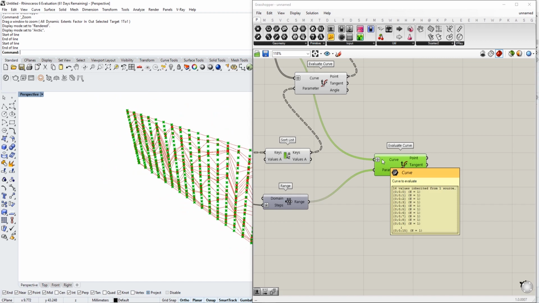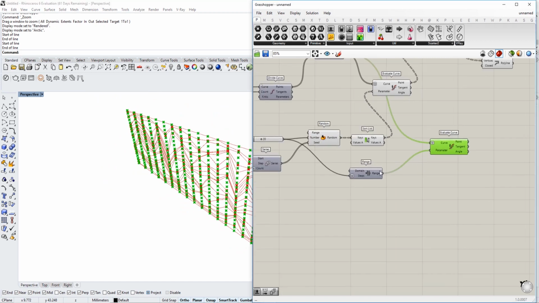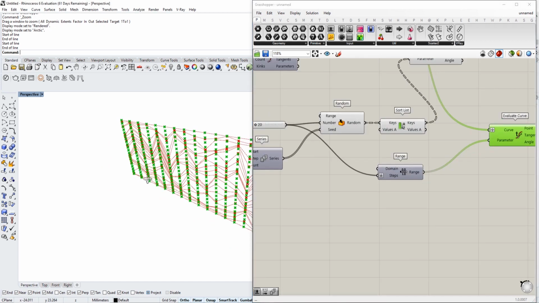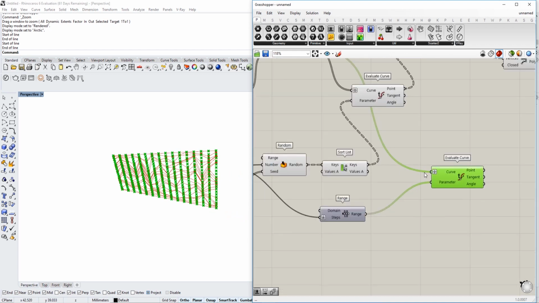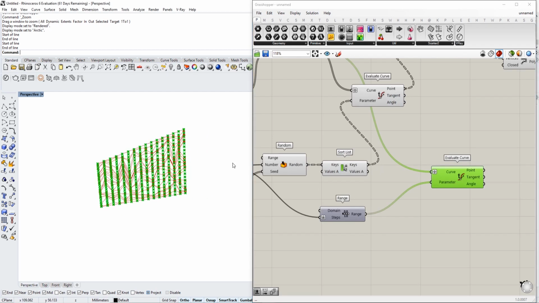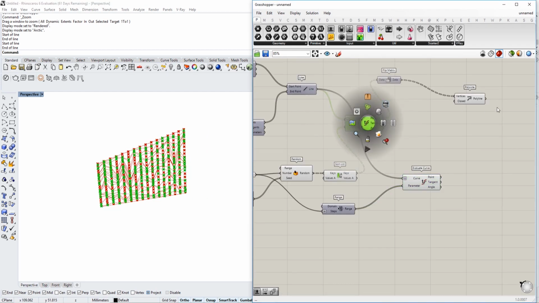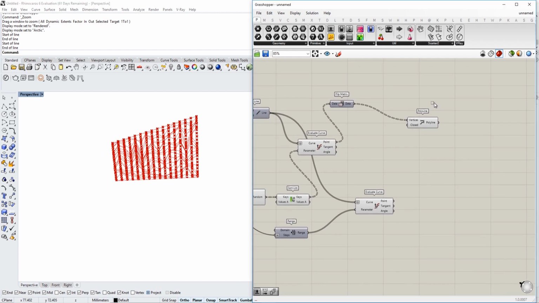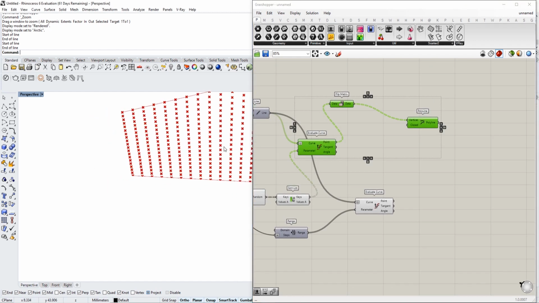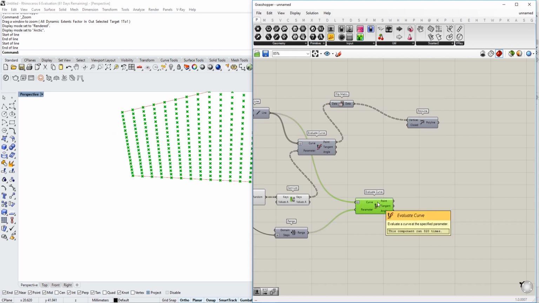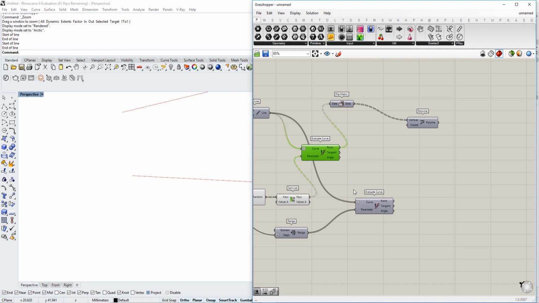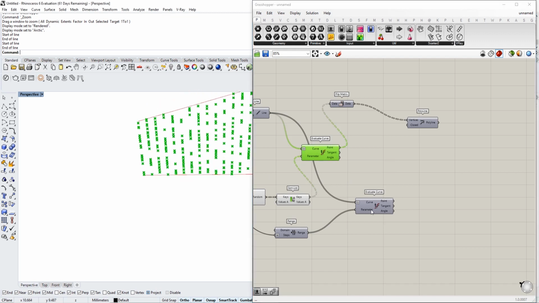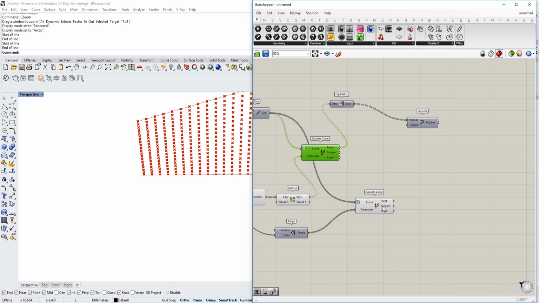And is this correct? Parameter, no, it actually needs to be, because we have the curve here, right? And no, this is actually correct, because this will get applied to all the curves, so that's fine. So we have those curves now defined in the more regular way again. You see like this. So one time we have this one here. By the way, you can toggle this on and off with Control and Q. So we have the random points and we have the order points.